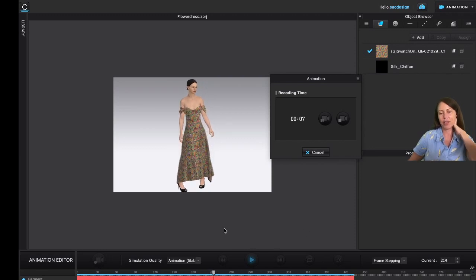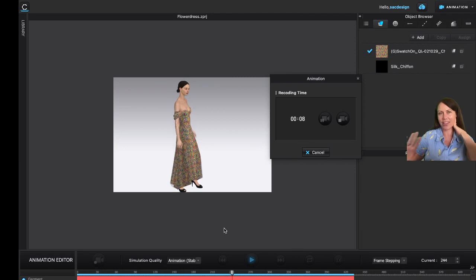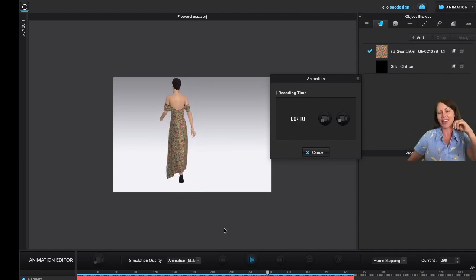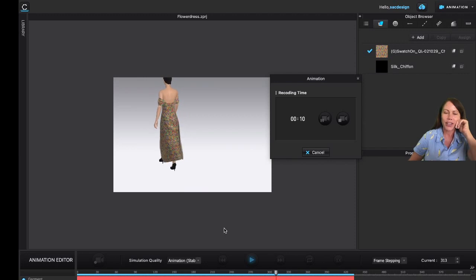So just kind of letting it play. But you don't have to hit the pause button. You can just let it run and be at the same angle the whole time. Sometimes just breaking it up, I think it's just nice to get different angles of the garment. And you can kind of control it. So it is possible to do it. I'm going to hit pause again because I can't help myself. Make it look like she's so far away. This is how I entertain myself.